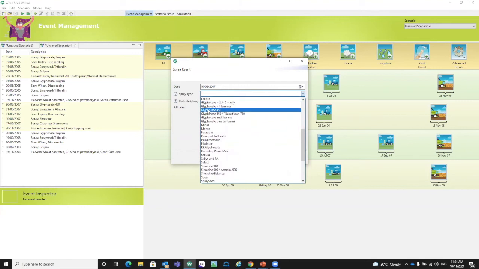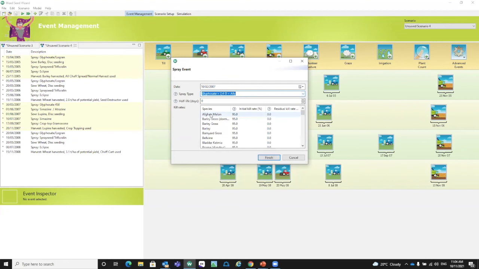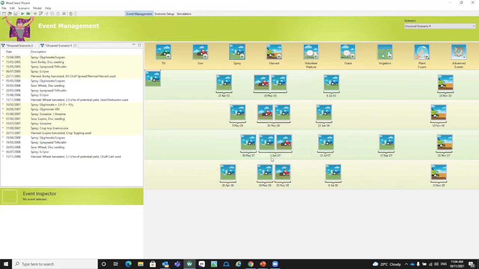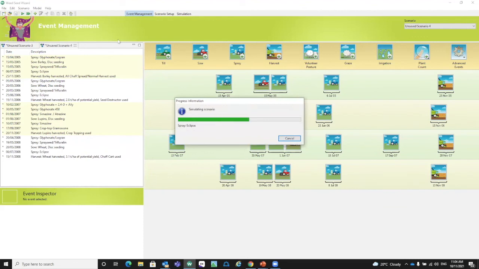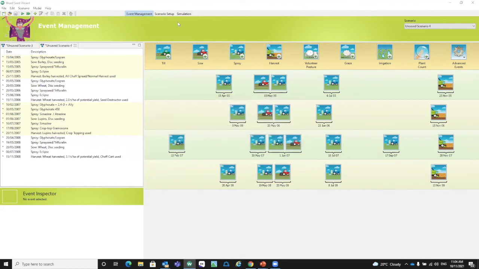Well, glyphosate isn't that effective against broadleaf weeds. How about we add a bit of 2,4-D into the mix? And this shows you how much of each weed you'll control. Okay, here's our new spray event. We'll just run the scenario again.